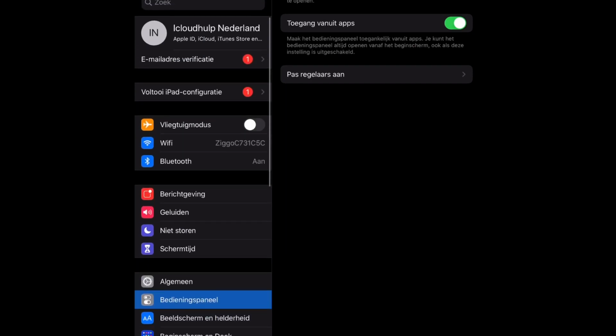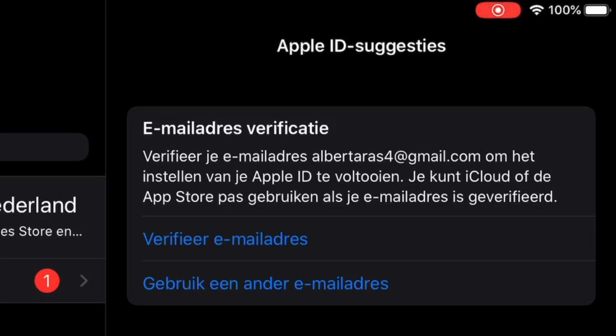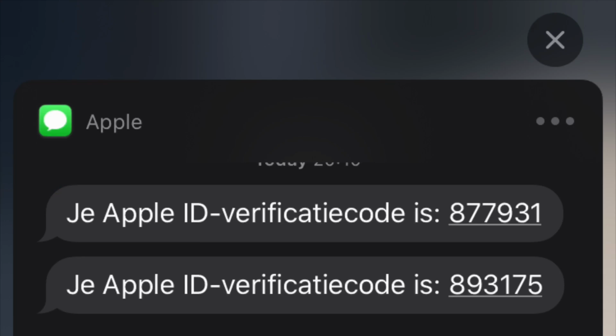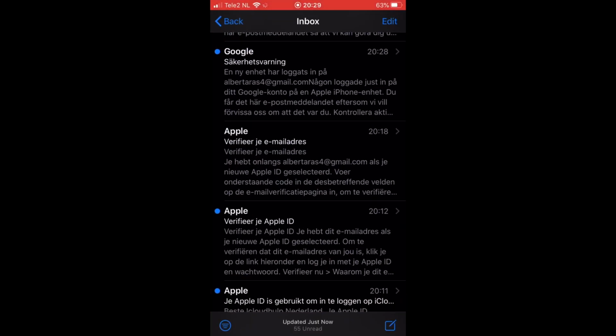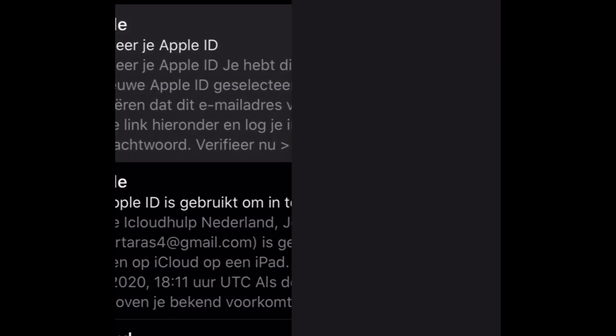So I'm going to open up my email box on my phone, and there I'm going to verify it. But they will always send you the security code on the other device. On the iPad, it will say a code is sent to you to this address abdaras4@gmail.com through email. You have to read exactly what it says. On the iPad, you have to fill in the numbers that are sent to you. On the phone, in your email, there's a number sent to your email.